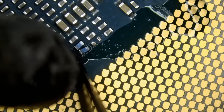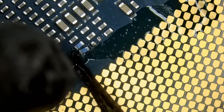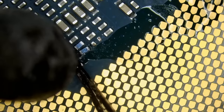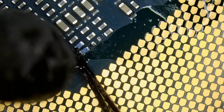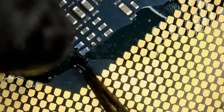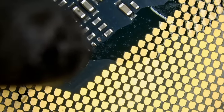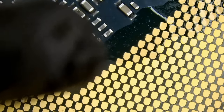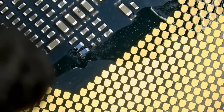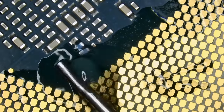Now, I did not apply any leaded solder. We're just going to use the same solder that's on the board. It's only one component, no problem. But look at this. You can see how much heat it's going to take to readjust that component. It's gonna take a lot of heat. I mean, that's a monster of a CPU. It's not a joke. Maybe I can use my hot tweezers to quickly readjust, apply some flux, because flux is your friend.